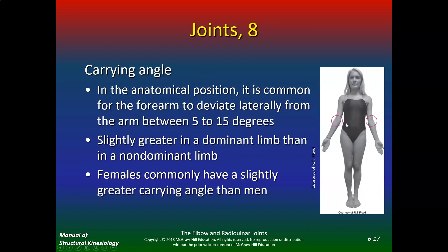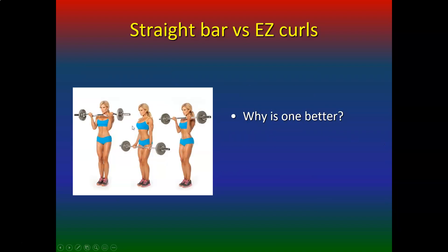The carrying angle is very important, especially in females. The pelvis in general is wider in females, and the carrying angle comes out accordingly. Men usually have it from about 5 degrees, but women can have it as far as 15 to 25 degrees. When doing a bicep curl with a straight bar, the elbow has to flare a little bit, putting a lot of torque on the UCL and the inside of the elbow. Females will complain of elbow pain when doing straight-bar bicep curls — the solution is to use the EZ bar curl, which takes the carrying angle into consideration.